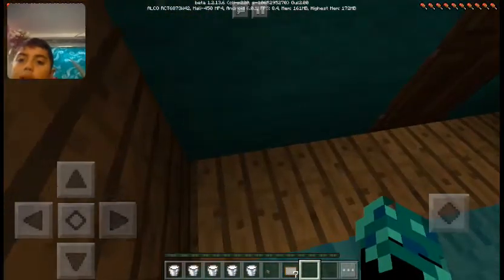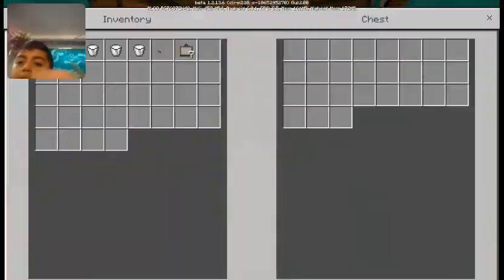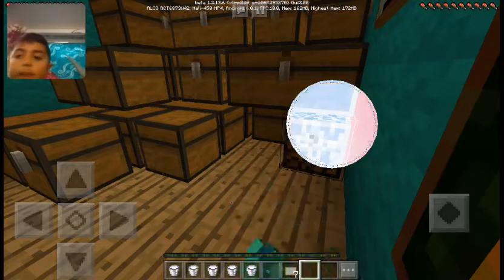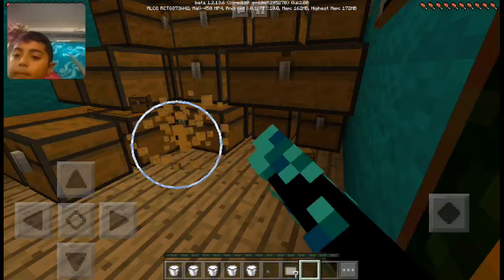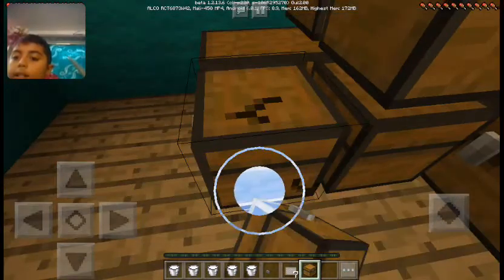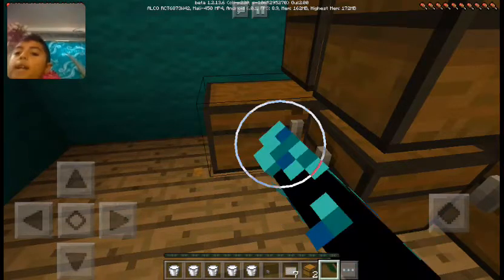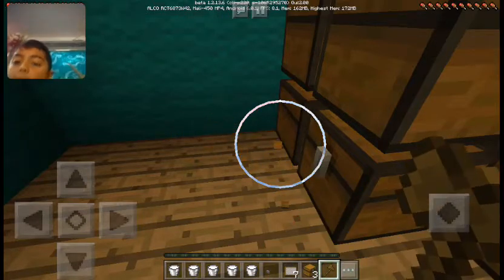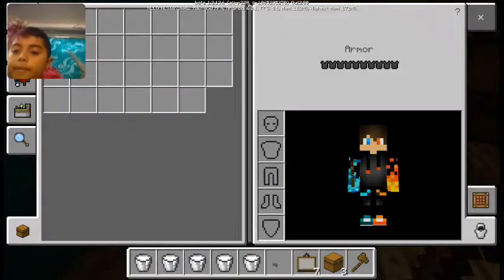So if that doesn't work, then I can go over here. Oh my goodness. Nothing in there. Nope, I can't do anything right there. There we go. What's in here? Nothing. Why are these empty chests? Why is there a chest? An axe. What could I get with an axe? Okay.